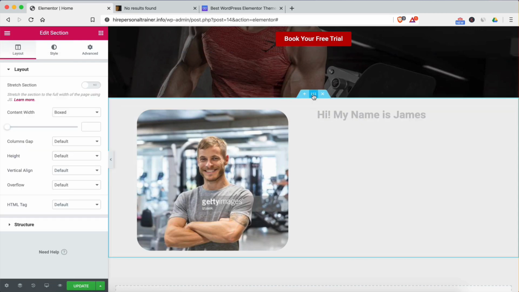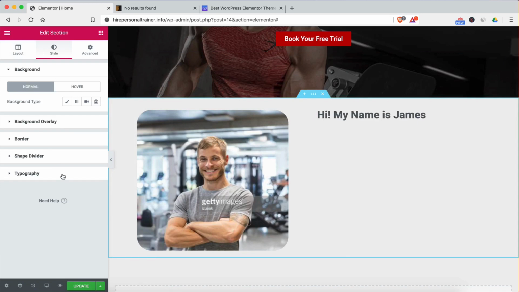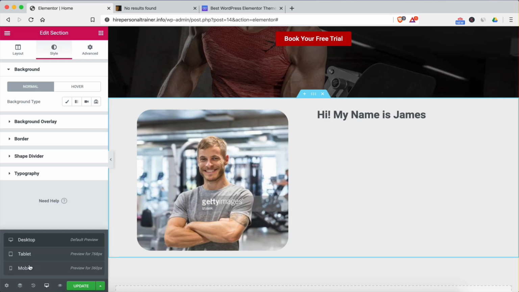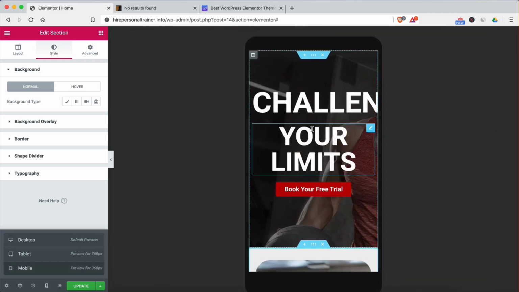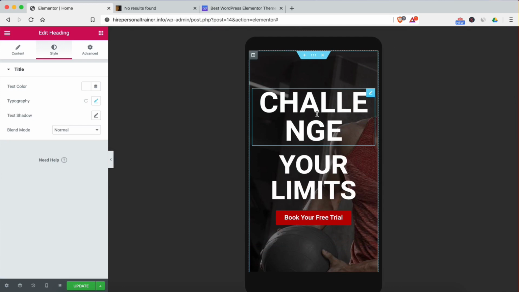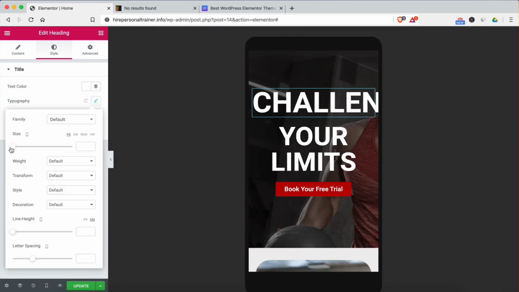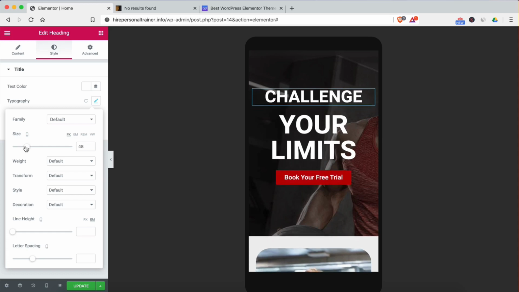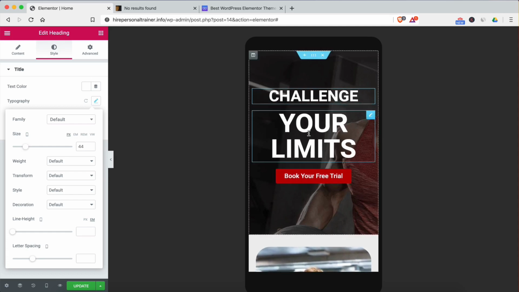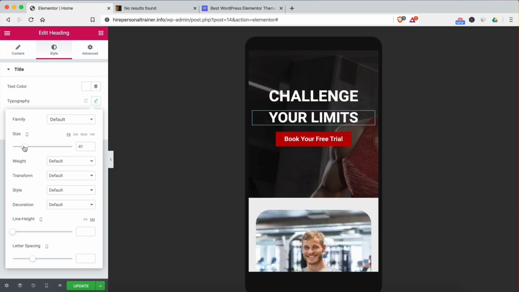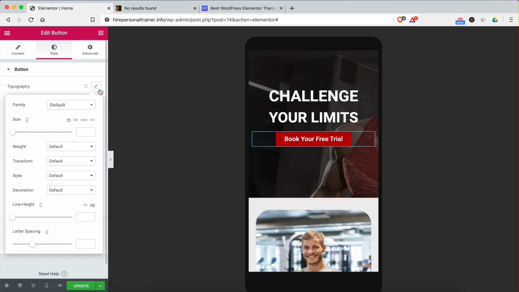Oh, another cool thing, guys, is that if you go down here and click on responsive mode, you can actually view the website on different platforms, and you can actually customize the website for each device individually. So now here, if I change the font size for mobile, right? So I can change each element's font size, or I can change everything about each element, right? And these changes are only going to be for the mobile version, right?